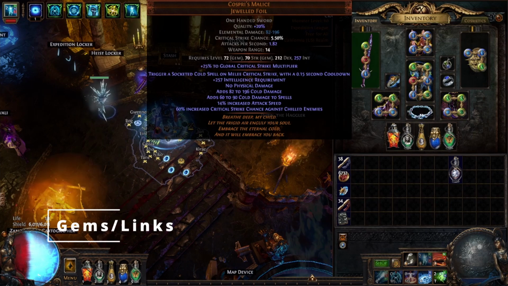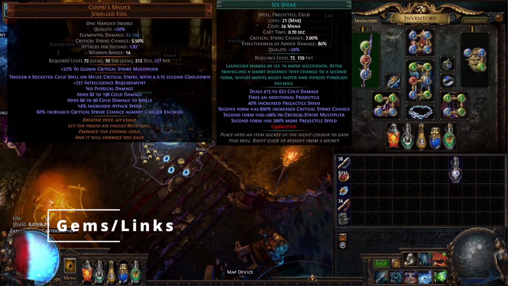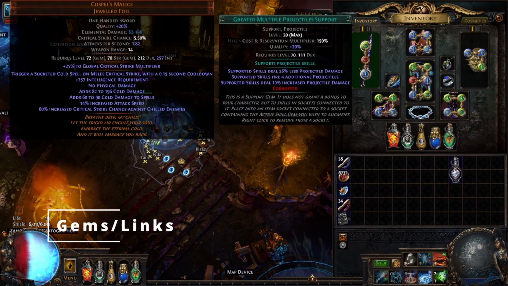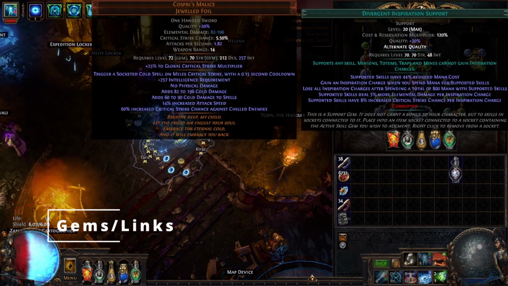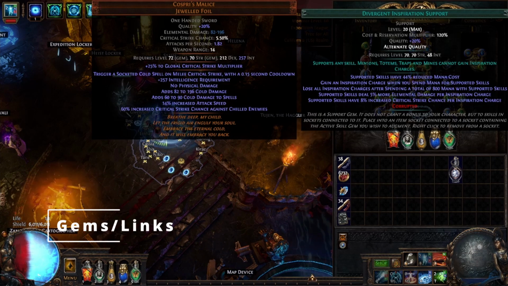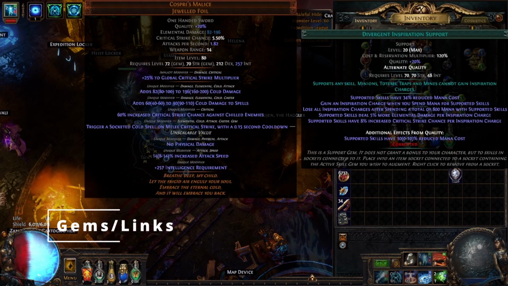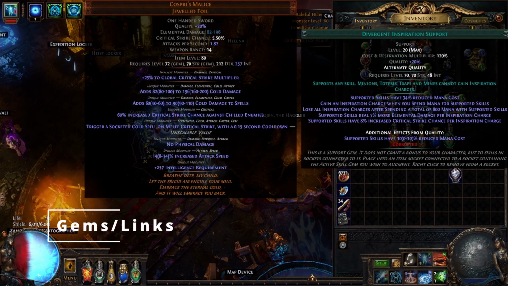For our gems and links, we'll start off right here in the weapon. We're going to go for Ice Spear, Inspiration Support, and Greater Multiple Projectiles. For the Inspiration, we want to try to go with the Divergent. As you can see, supported skills have 44% reduced mana cost. Normally, the regular version has 34% reduced mana cost, but with the Divergent one, we get 10% reduced mana cost on top of the 34% as an additional effect. So we want to try to go for Divergent on the Inspiration.